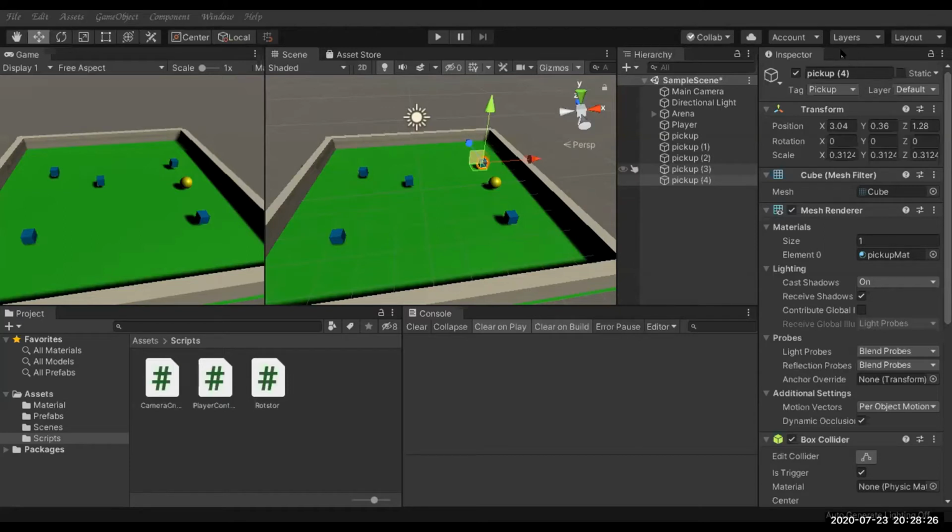By default, this is your default layout, I presume. But I like the way I work. I like my hierarchy at this side. I like my game panel. So okay, let me go through this.